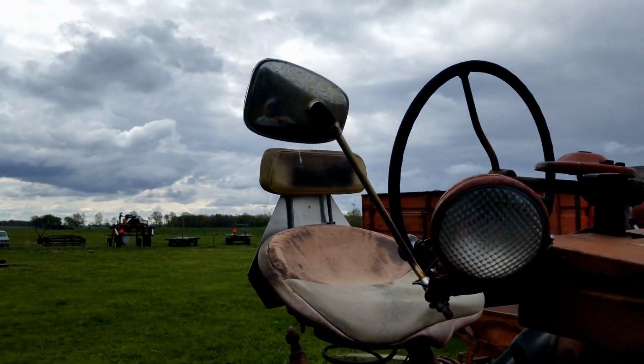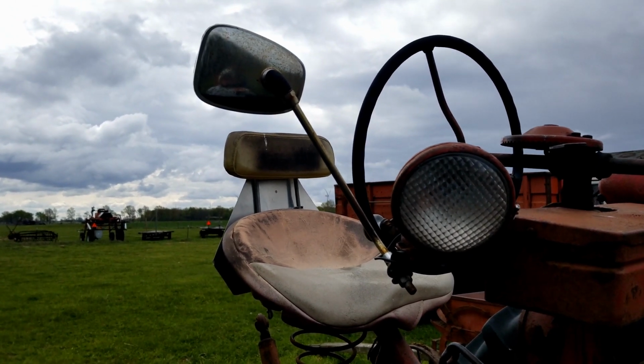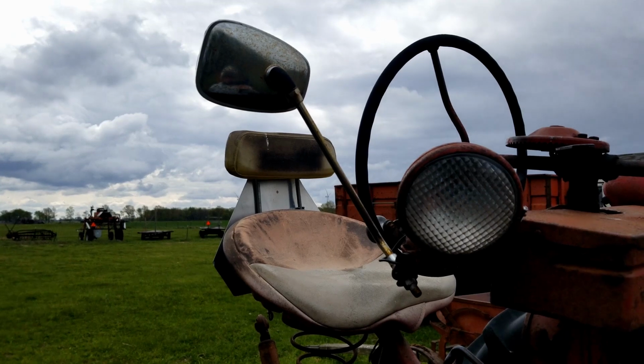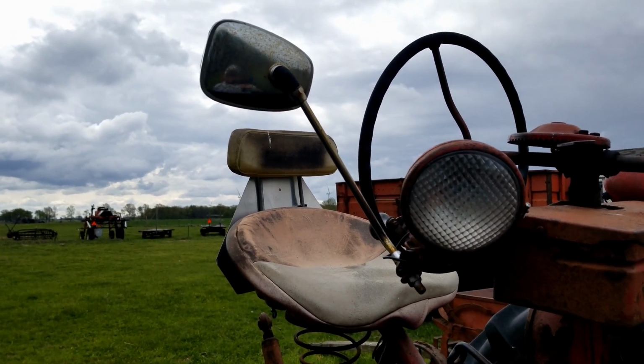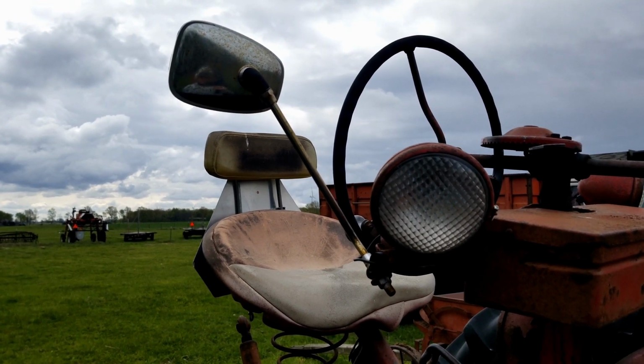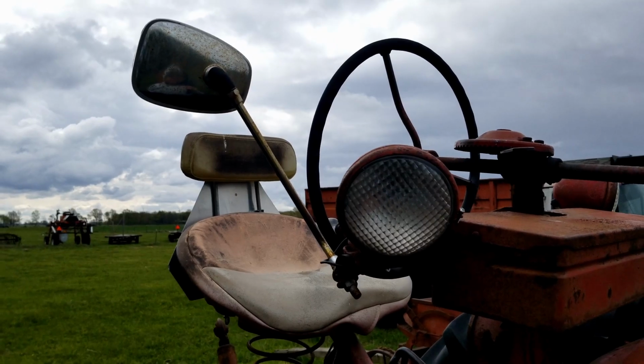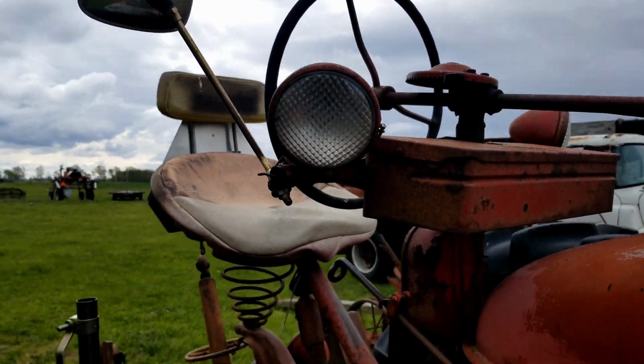Got a mirror. That's just an old bicycle mirror, and I love that. When some of my fields are a little ways away, one of them's 13 miles, and when you're transporting equipment that far, it's just great not having to twist your head around. You can just drive and glance over at the mirror and see if any cars are coming up behind you.